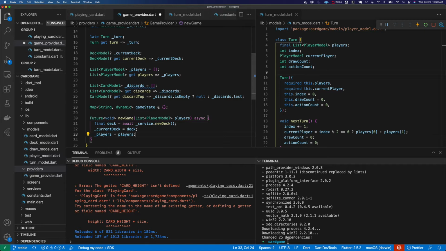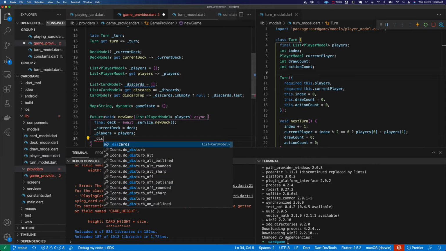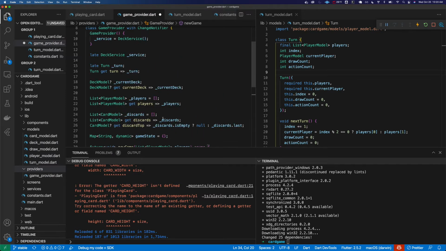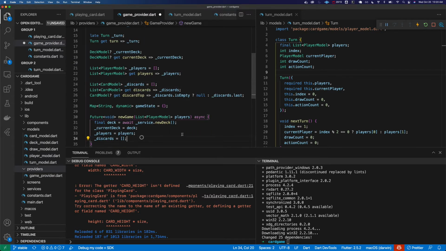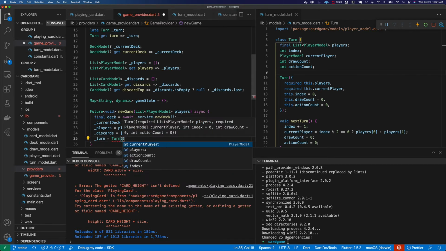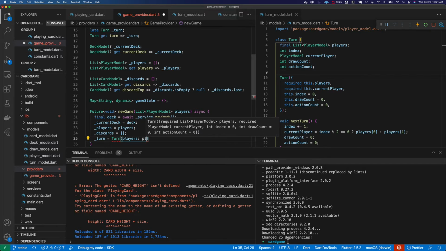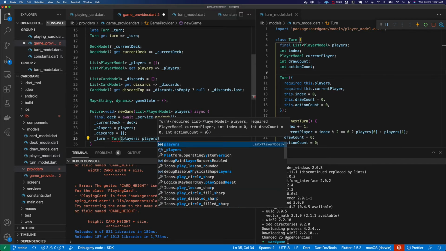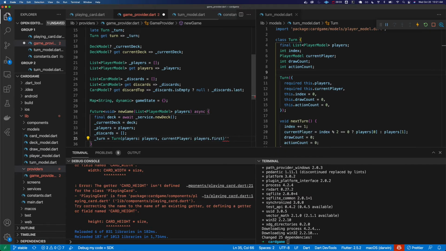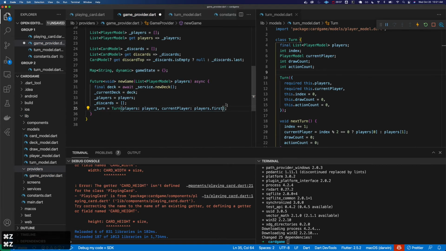So there we are. Then we're going to set, when we start a new game, we're going to make discards, because we have that thing that's remembering how many discards we have, which is this right here. We just want to make sure that it gets set back to nothing. Otherwise, there'll be some weird thing happening. And then we need to create our turn. So the turn is going to be equal to turn players, and we want to pass in players again. And the current player, we're just going to use players dot first. So whatever the first one is, which dot first is the exact same thing as doing 0. That just looks a little bit cleaner to me.